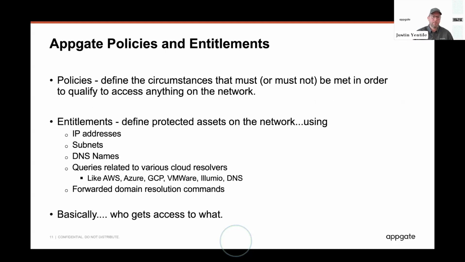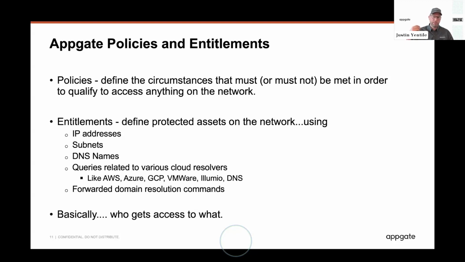Yeah, it's pretty straightforward actually. Basically, all of those claims, any of those pieces of information that Appgate collects and ascertains about the users and the devices, can be built into your policies as access criteria, essentially. So we could build a policy that incorporates many different types of claims. For example, we might use a group membership claim from the identity provider that says that you must be in a certain group.